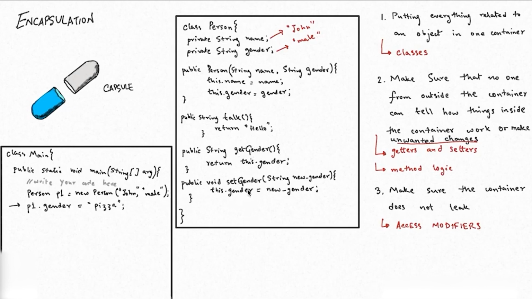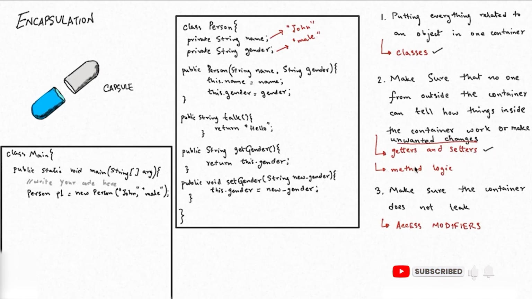This has a few problems and we will discuss it. But right now, this example was only given to you just so that you understand what a getter method and a setter method is. So now that these are private, of course, this statement here will not work. So let's remove that. All right, so now you understand that we are encapsulating everything regarding an object in classes, and classes are containers. And you also understand how we can prevent unwanted changes using getter and setter methods.